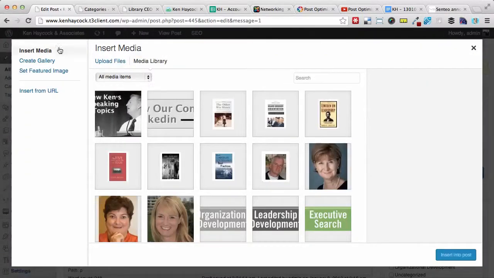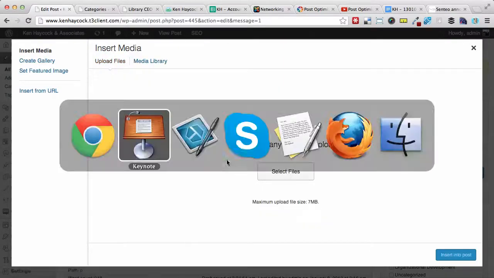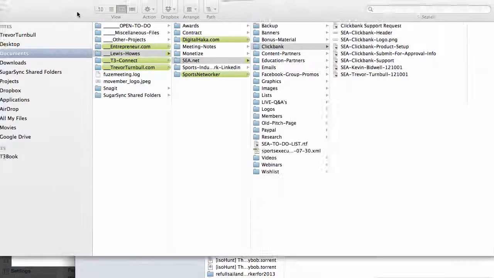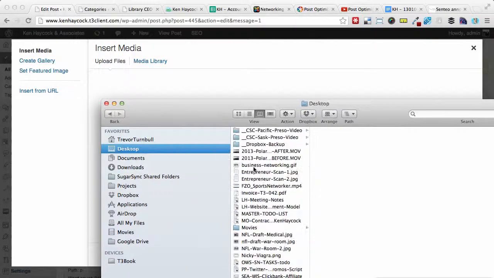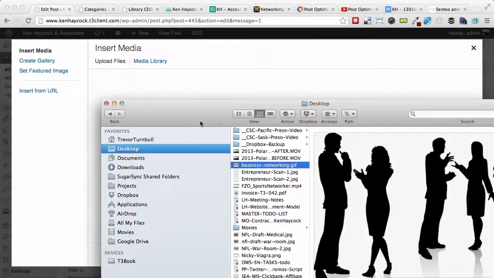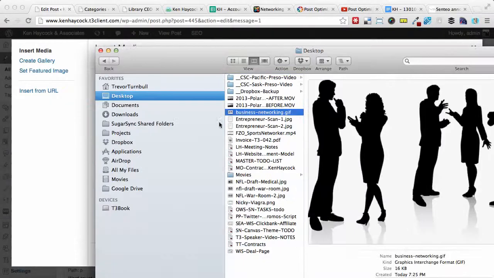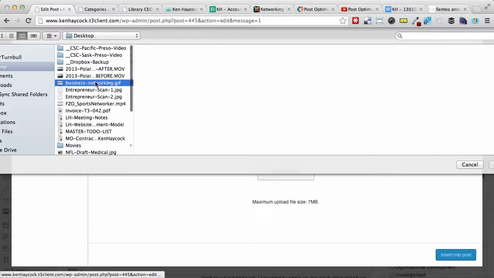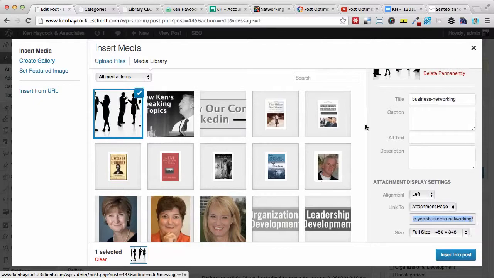And now I want to upload files. So I can select the files from here, or if I'm on a Mac, I can actually just go to the file selector, like so. Excuse me, I'm sorry. And I'm just looking for that same image, which is this one right here, and I can actually just drag and drop it onto here. Or I can do it this way, where I select the file and pull it up on my computer. I'll just press enter. And now that file is being uploaded, you can see there.